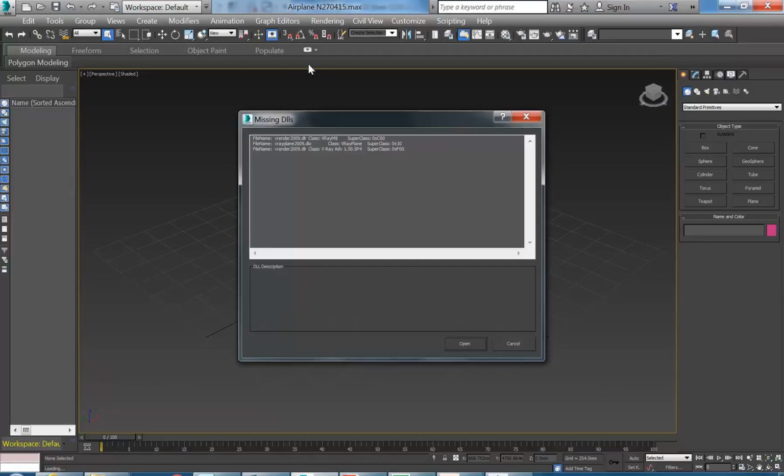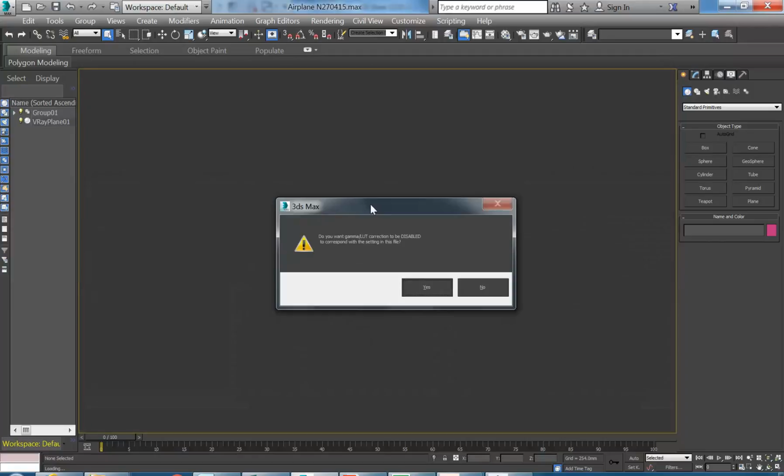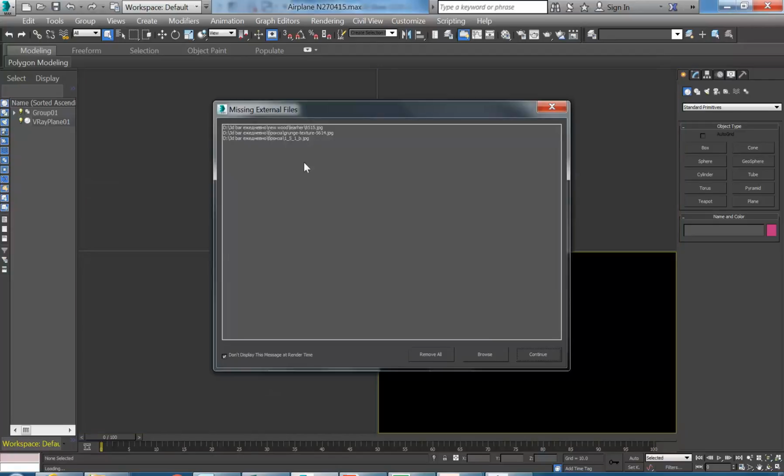When you see this, don't panic. It just means the person who's made this has used V-Ray at some point. And it's by far my favourite engine. I use it all the time as well. We just don't use it in here. So if you choose open, it will still open the file. If you get a message about Gamma and LUT, probably just say no. And then here it's asking about textures that are missing.